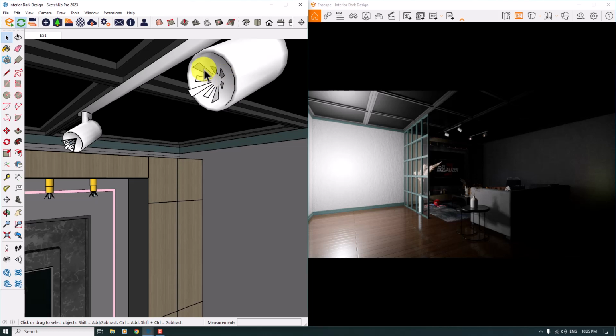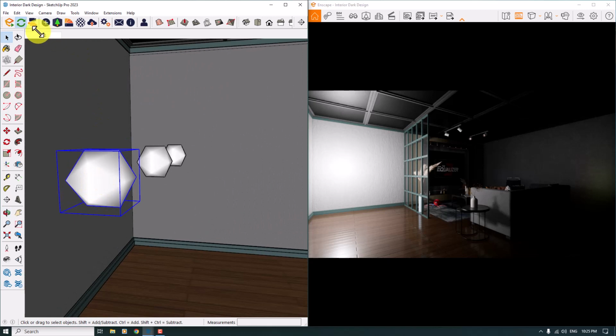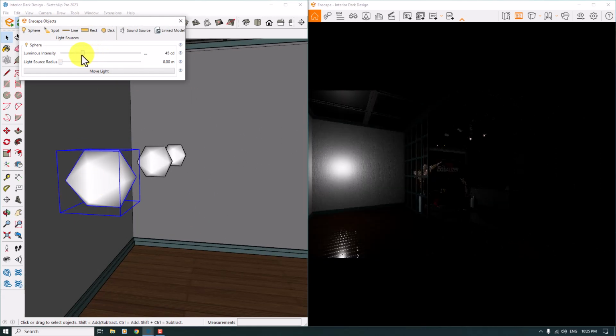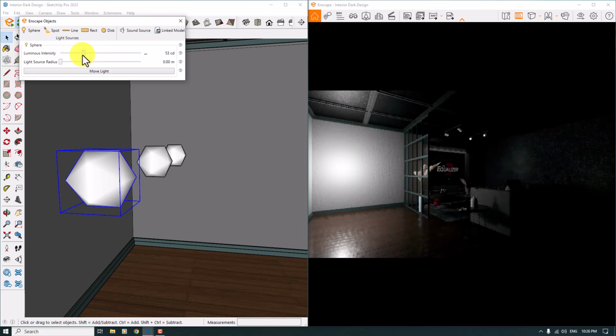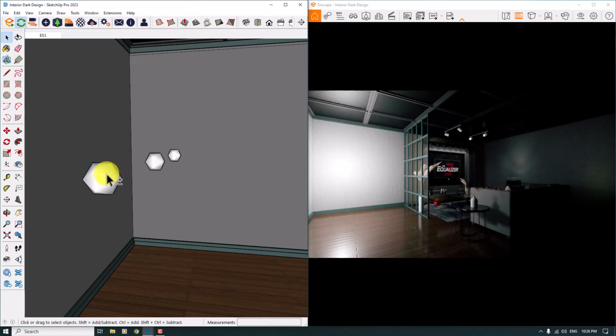So I'm going to click on it, but we have some problem in here. The left side is much brighter than the other places. For this reason I'm fixing it: click on the sphere light, click on the Enscape object, and decrease the luminance intensity a little bit, something like that. So some number about 46 candela is really useful for the sphere lights, and the point is that we only work with some lights like the spotlight.